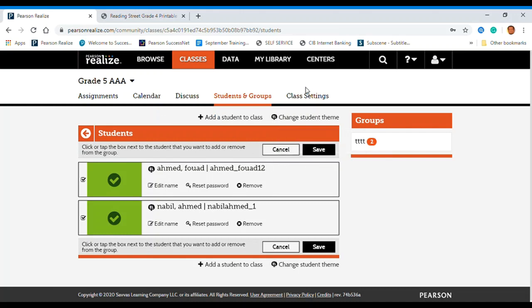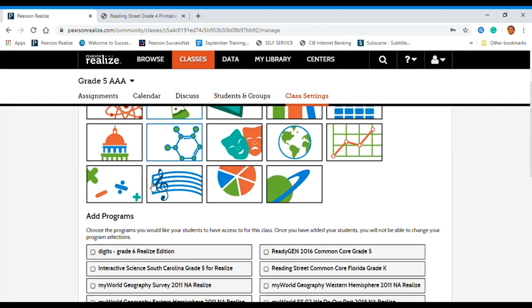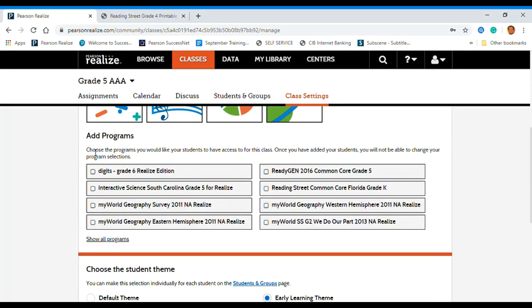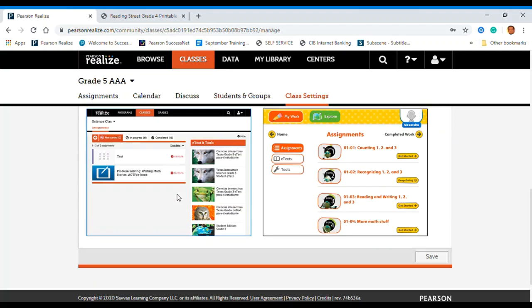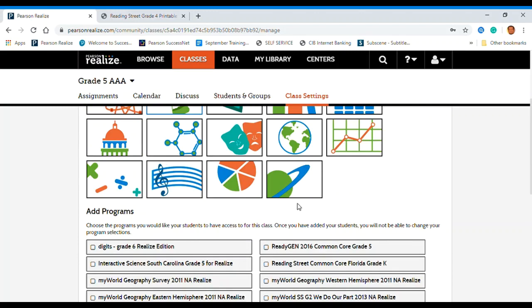Great. Next, you can add whenever you need, at any time. You can add or change the icons, change the picture, add more programs to students, and change the theme as you like. So we give you the privilege to do whatever you like here. Now we talked about the class handling, we talked about assignments. Okay, moreover, how can I monitor my students' progress?